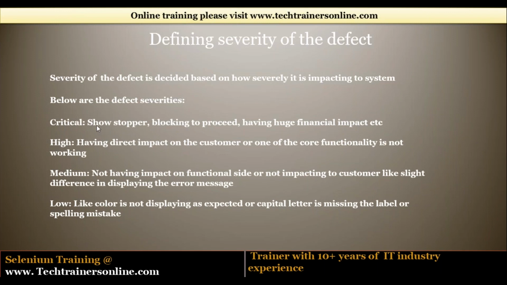So if I see any of these things, say now I'm typing facebook.com, and it says page cannot be displayed. Do you think it's critical, or is it going to be medium, high or low? Low, because sometimes internet issues are going on. All the internet and everything is working fine, other websites you are able to launch. There is a problem in the server, which is not responding to facebook.com. So do you think it's a critical defect or low or medium?